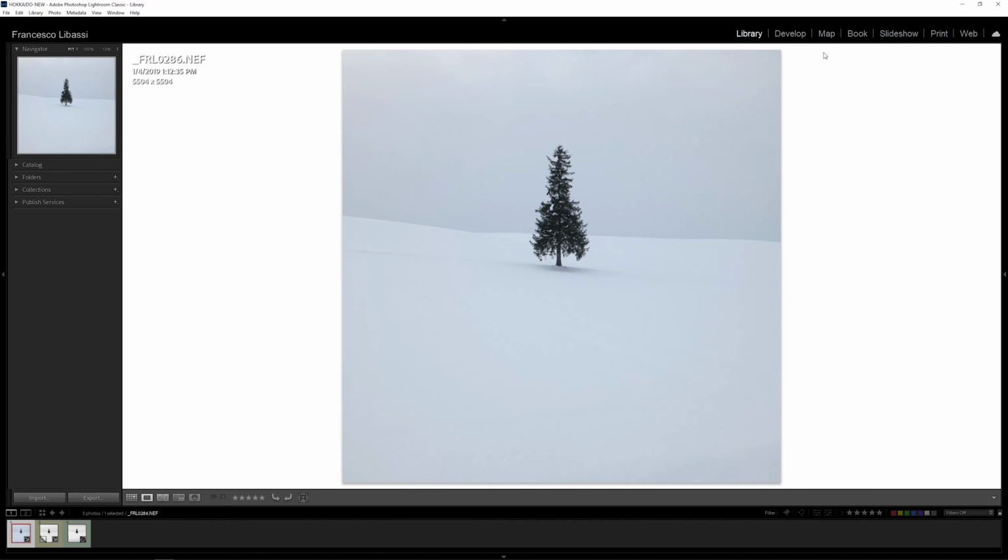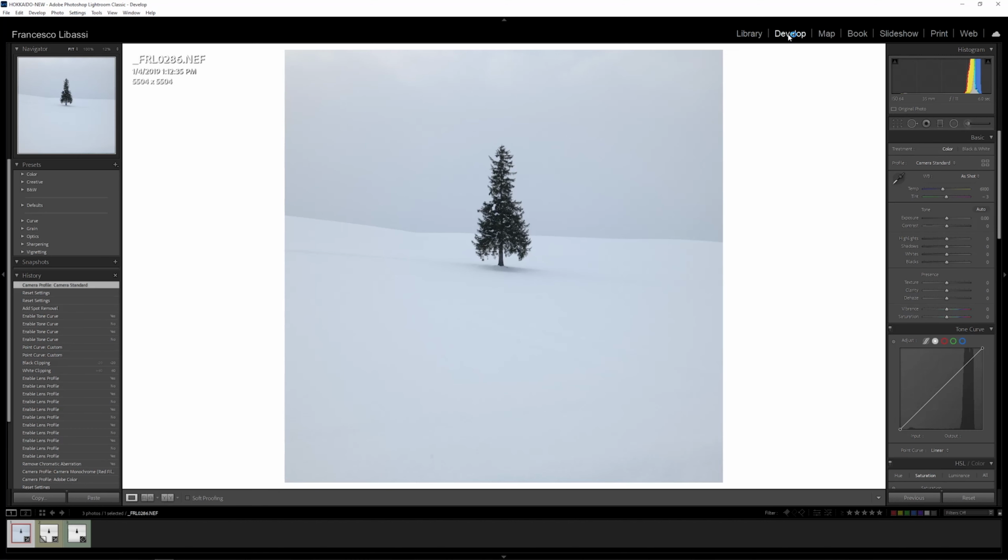So the first thing that I want to do is I want to go into my develop module in Lightroom, and here I usually apply the same set of edits and rules to all my images. The first one is the profile conversion that I do up on this tab here.